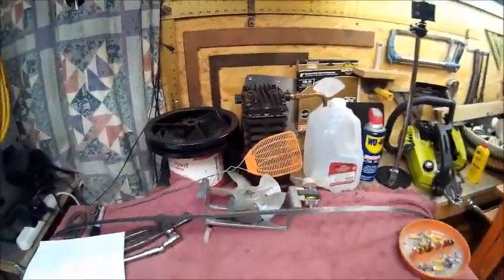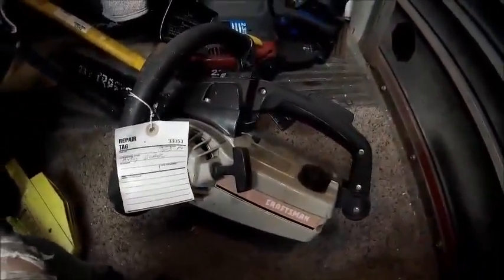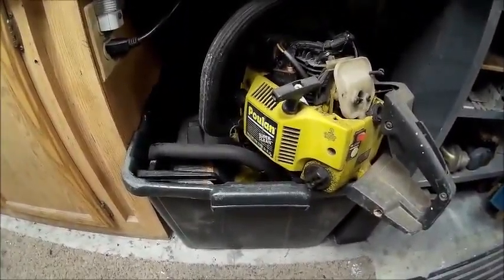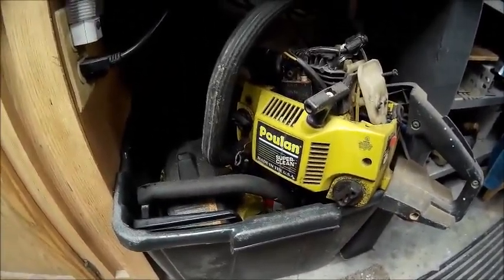But then I got all these chainsaws. Now the Homelite right there, that one was mine. But I got the Craftsman, and now this one here, he wants me to fix it for him. So that's the second one just like that I've got that needs to be fixed. Then he gave me that chainsaw, which is a super clean, made in the USA, Poland.